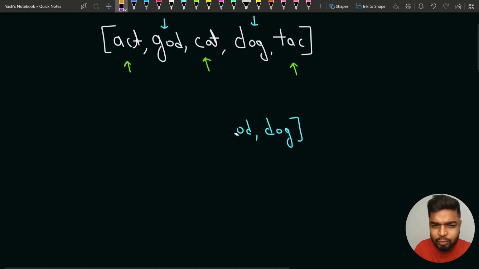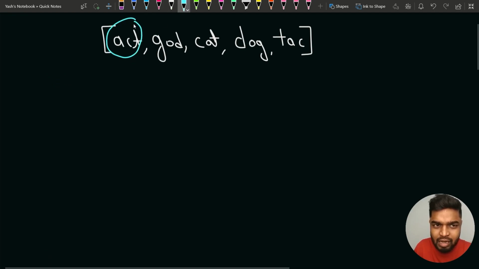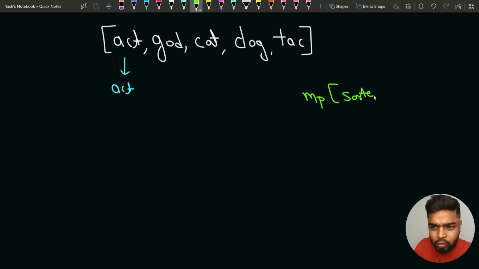In order to solve this problem, we can use the hashing approach. Whatever string has been given to us, we try to sort it. Obviously I'll be maintaining the original ith string that has been given to me, but I'll also generate a sorted string. For ACT the sorted string will be ACT only. So with respect to the sorted string, I'll try to create a list of the strings here. Now what do I mean by this? You'll understand this when I do the dry run.